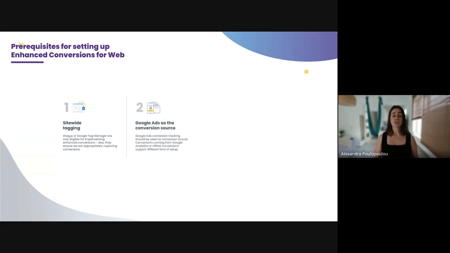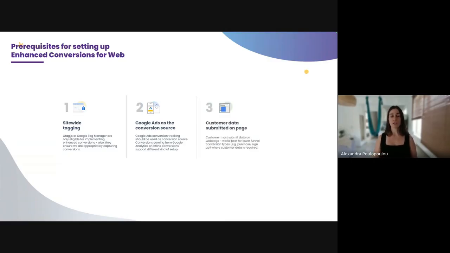For enhanced conversions, you need a Google Ads conversion action. This setup will not work for conversions imported from Google Analytics, will not work from actions uploaded to your Google Ads platform. We just need a conversion that has as conversion source Google Ads.